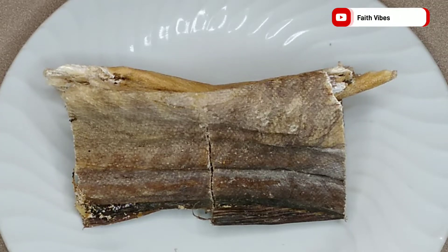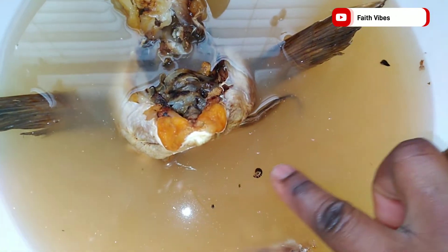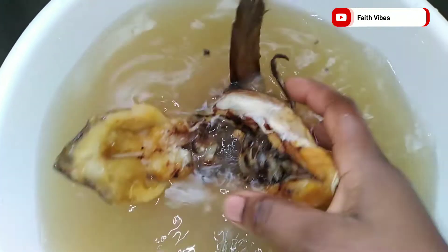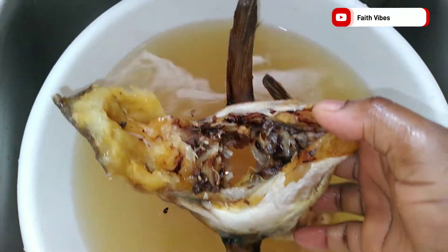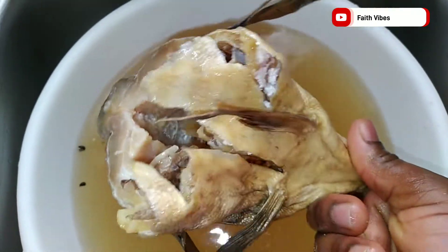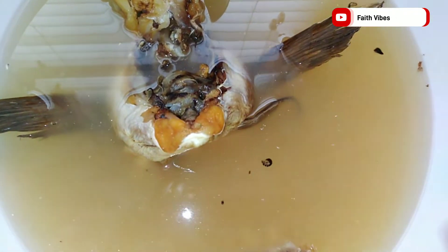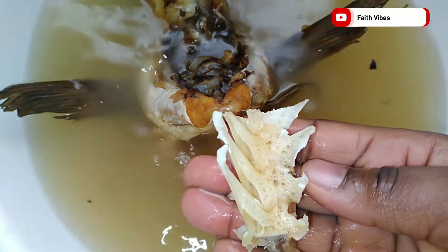It's very hard to see a Nigerian that doesn't eat or cook with stock fish, also known as okoroko. The question is: how do you clean your stock fish before using it to cook? Stock fish is cured through a fermentation process where cold-adapted bacteria process the fish before it reaches the final consumer — it's almost similar to the process of cheese making. Please watch this video and share it; let's create awareness. Hashtag healthy eating — don't be ignorant about your health, because health is wealth.